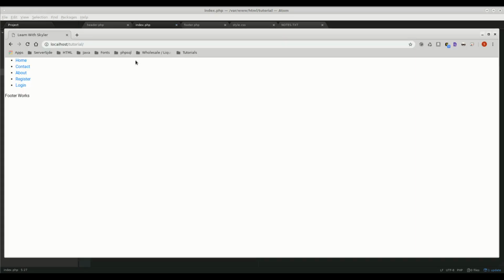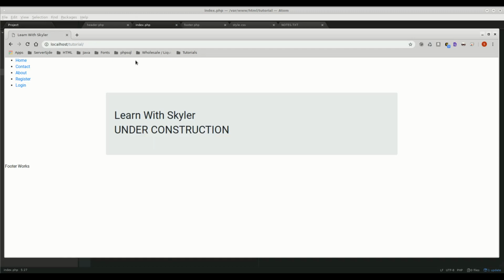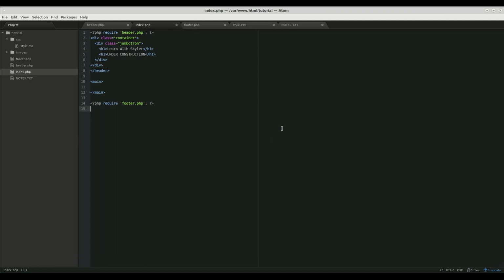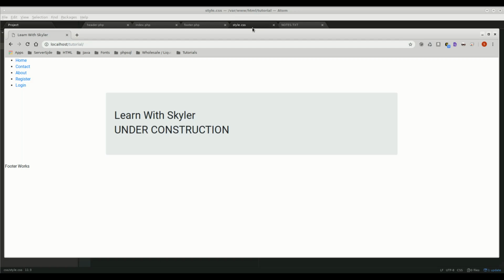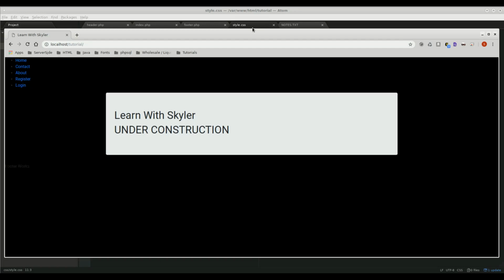Now we're going to look at it, and you can see there's something that might be a jumbotron there. So now we're going to go ahead and open our style.css file. And then we're going to go ahead and just put the word body, open the brackets, and just change the background color to black. We're going to take a look at it, and now you can see the jumbotron.